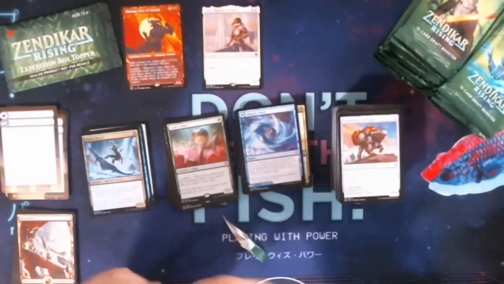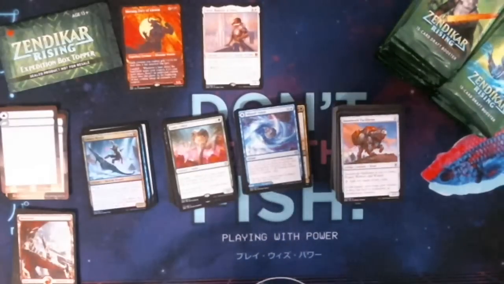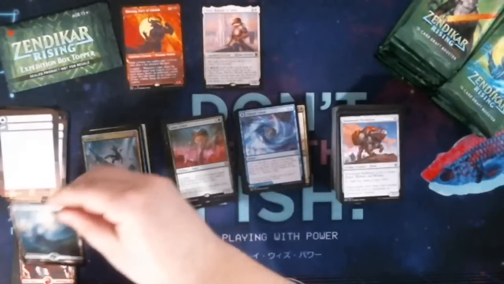Threshold. Plus one. So Bruno in chat asked, "What are the commanders that have been chosen so far?" So Folger opened and is running with Golos.